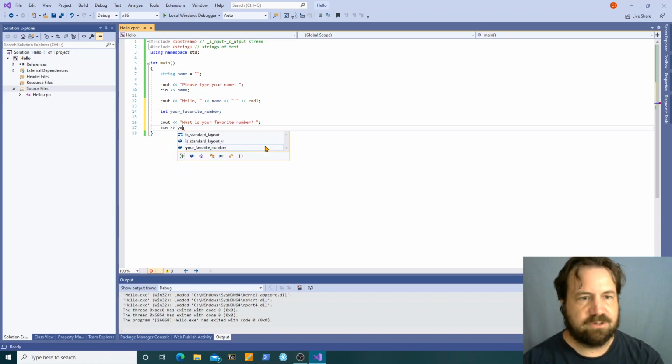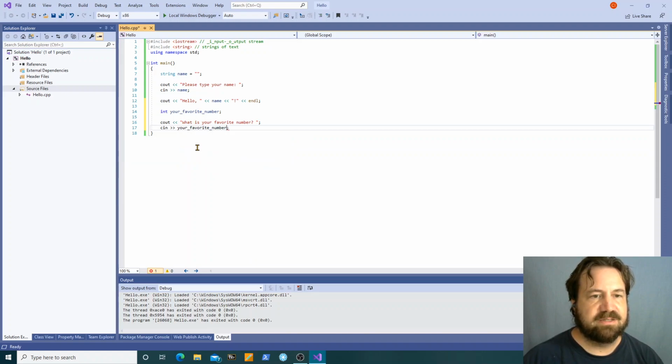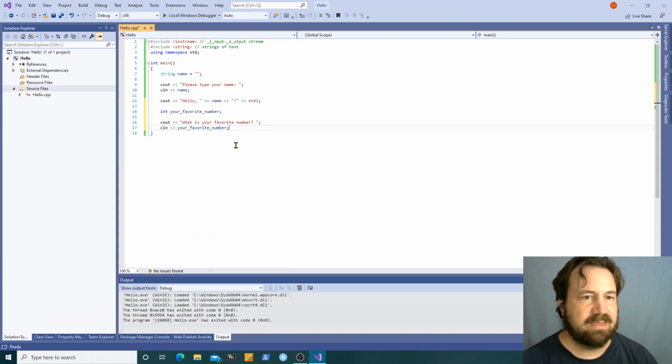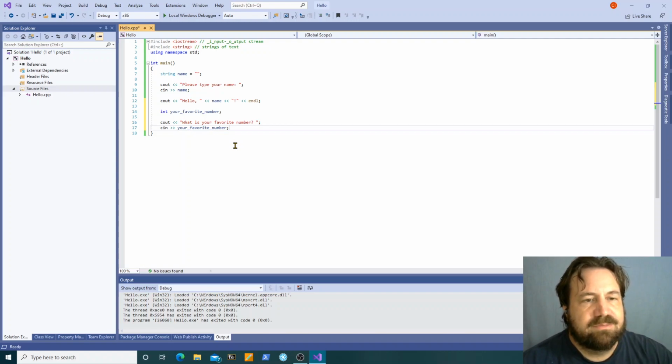Okay, and notice that because I'm using an IDE, it tries to guess what I'm trying to type, so I can double click your favorite number here and not have to type all those keystrokes. So it makes it very easy to have very descriptive variable names if you're using an IDE, because you can type just the first few letters and then everything else will pop up for you. Okay.